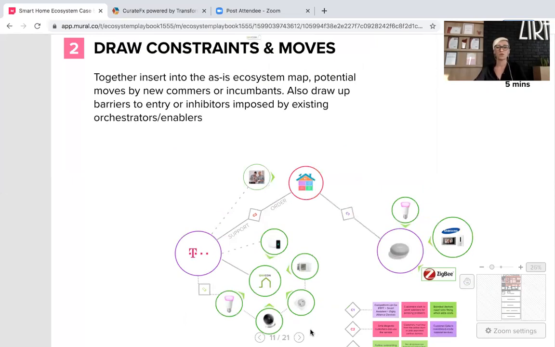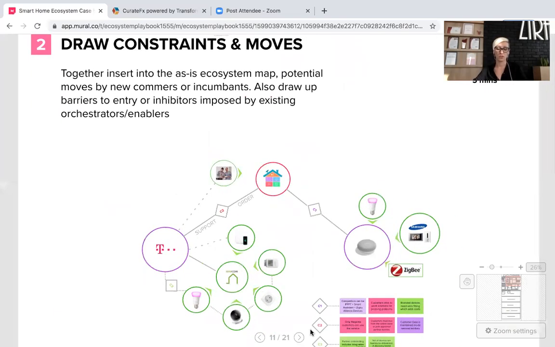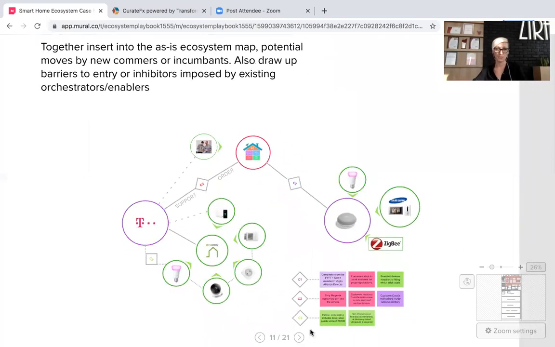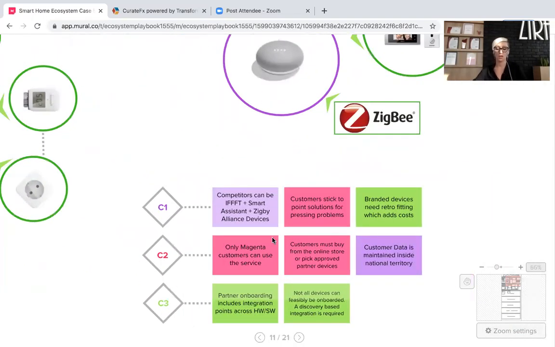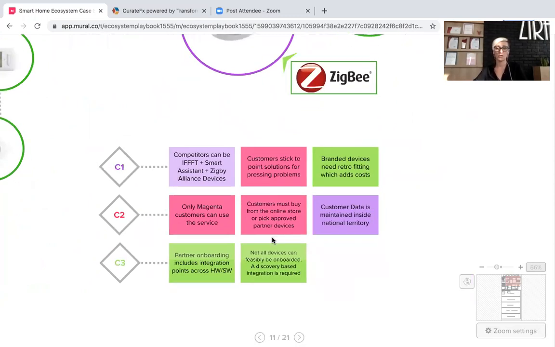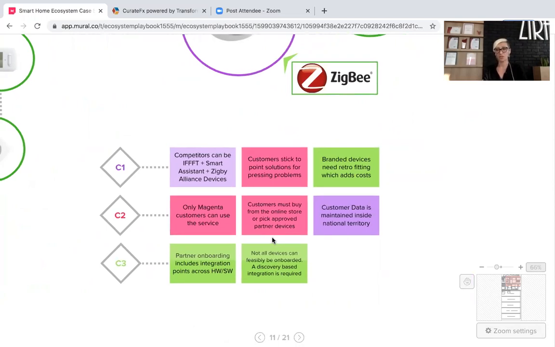Okay, so that was the first step that follows the ecosystem playbook. But we also need to identify and recognize the constraints. In this case, these are a couple of those. Of course, there are a lot of competitors out there. Then it is maybe not interesting for the branded providers to integrate into something like that, because they are already branded and have good sales and marketing. That's fine. And in terms of adding new partners, it requires taking care of both software and hardware integration in this case.